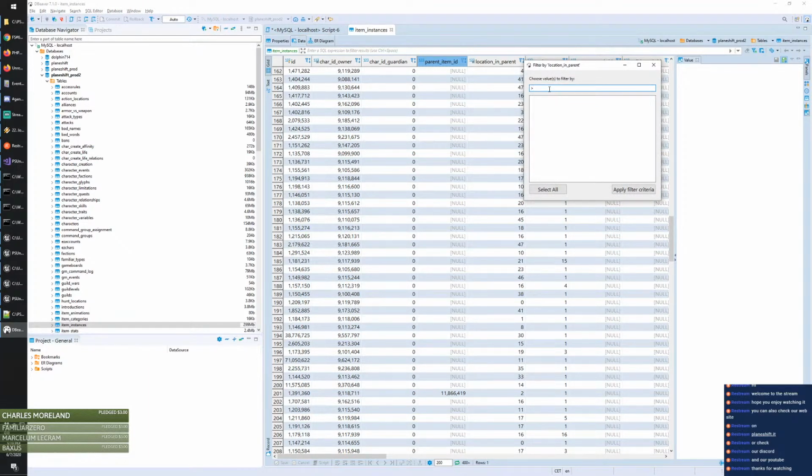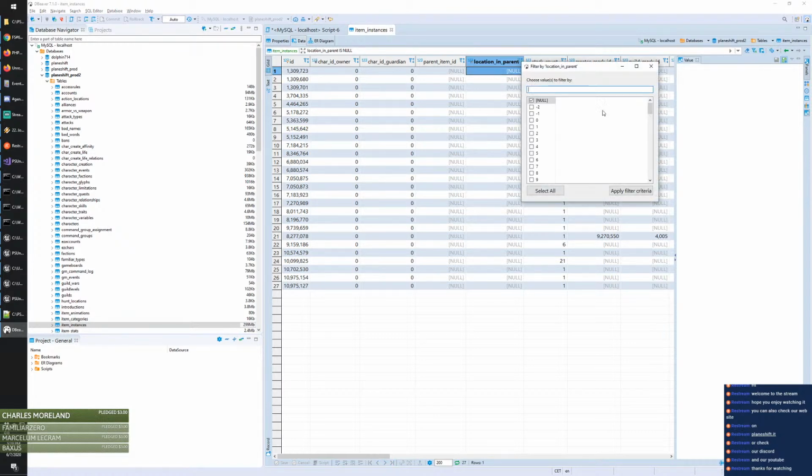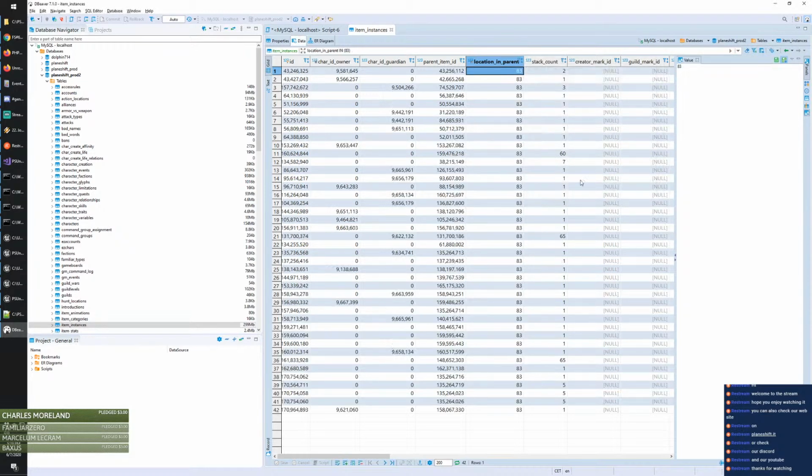So all the ones greater than, we said 32 plus 8, so it should be 40, no? All the ones greater than 40. No, the filter didn't work, I guess. 83? What the hell, 83? Yeah, but it is storage. I'm pretty sure that it is storage. It cannot be anything else.